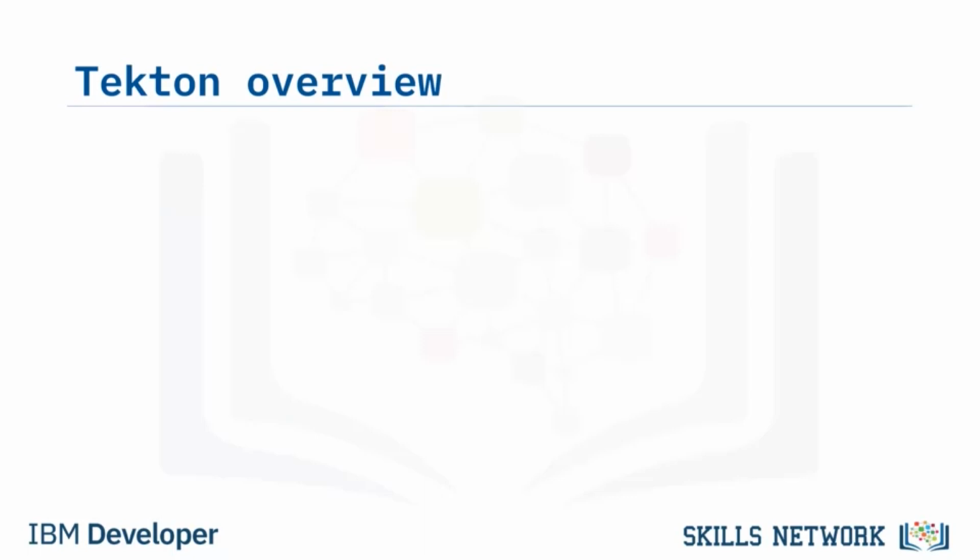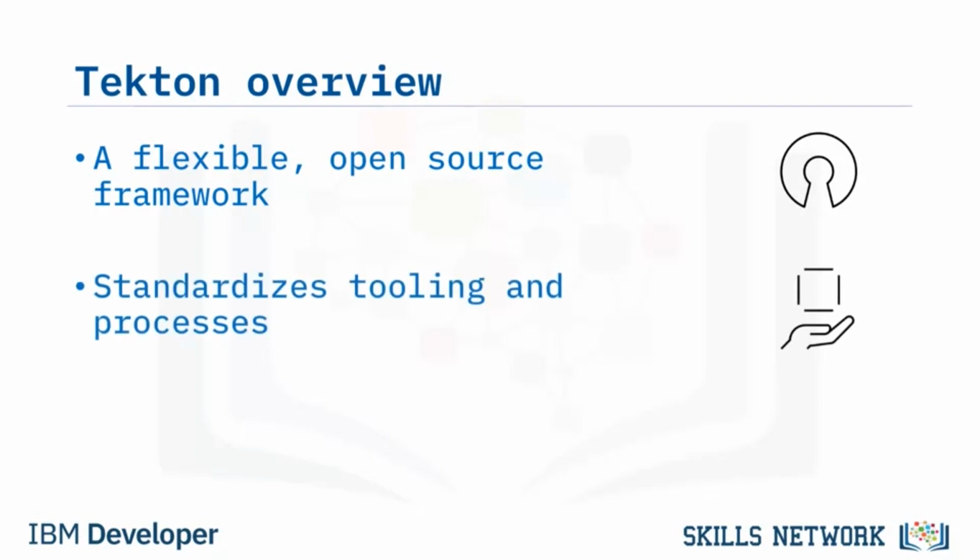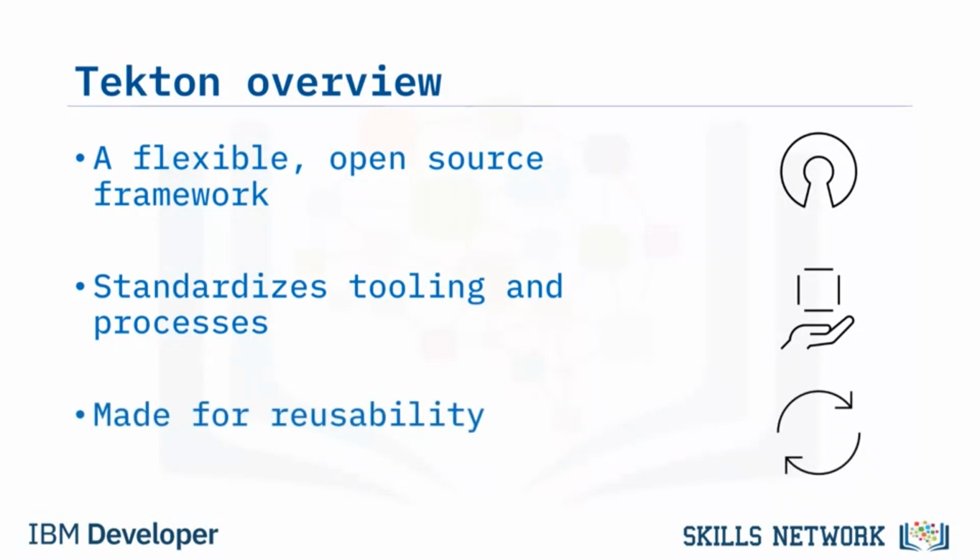Since we'll be using Tekton in this course, let's take a brief look at it. Tekton is a flexible, open-source framework that abstracts the implementation details so you can focus on building, testing, and deploying according to your project's requirements. By standardizing the CI/CD tooling and process, Tekton works well with other CI/CD tools such as Jenkins, Skaffold, and Knative. Tekton pipelines are fully portable, so once they're created or defined, a developer in the organization can take a pipeline and reuse its components.